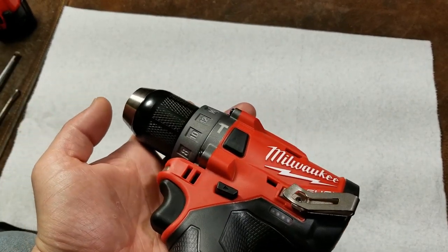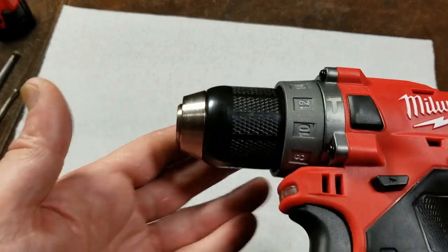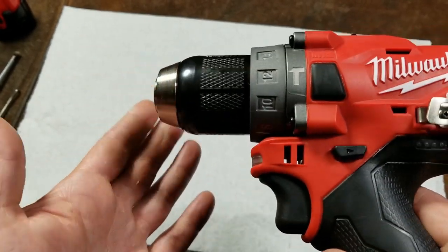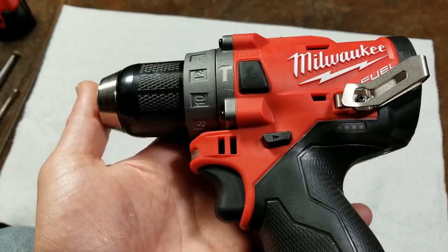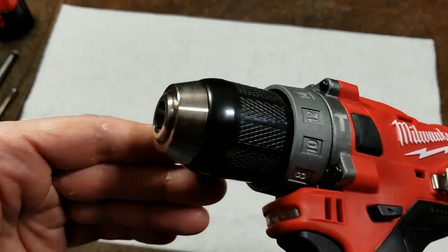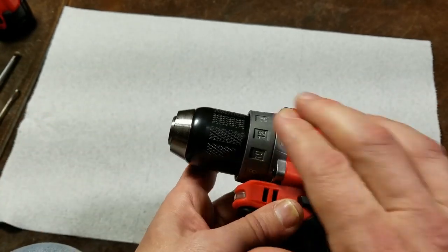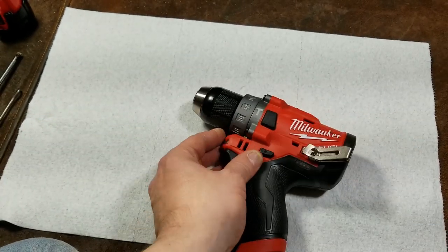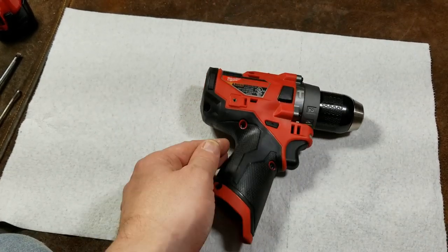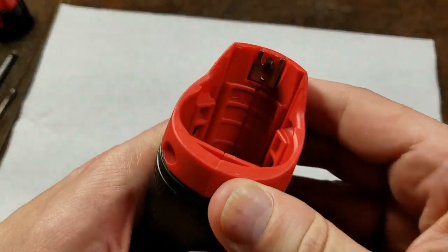I can pull off the chuck, though it's hard on the gearboxes. Many drill manufacturers are either loctiting or simply torquing the chuck so tightly from the factory that they're foregoing the center screw, which also means the chuck has to be hit really hard to remove it. It's nice to see that on the Milwaukee that should be pretty decent. Normally I don't remove these during teardown just to pull out the spindle, but we'll certainly take apart the case and talk about one special point because it does use a vertical style battery.